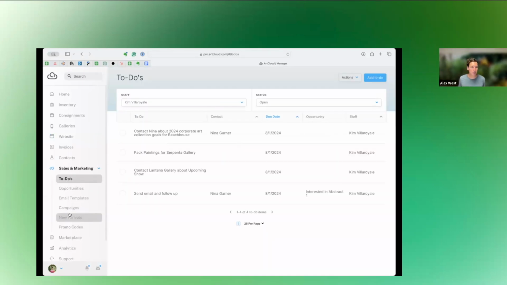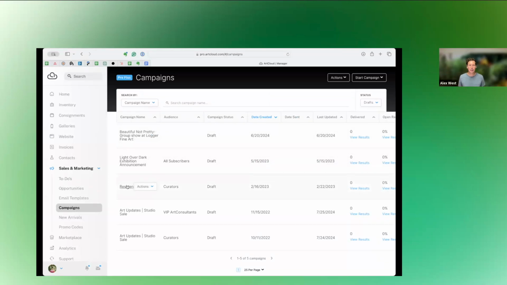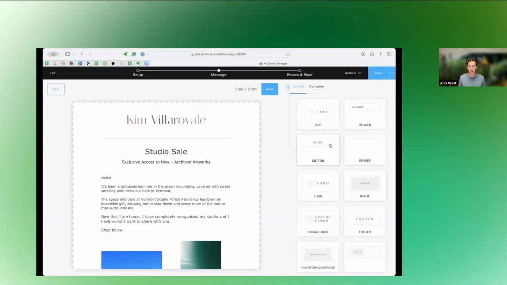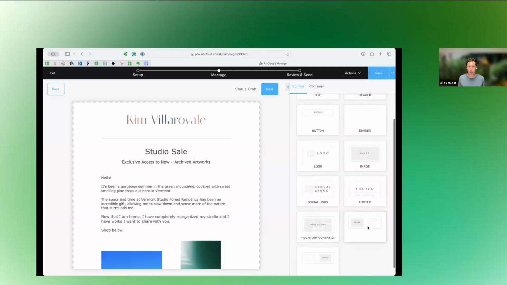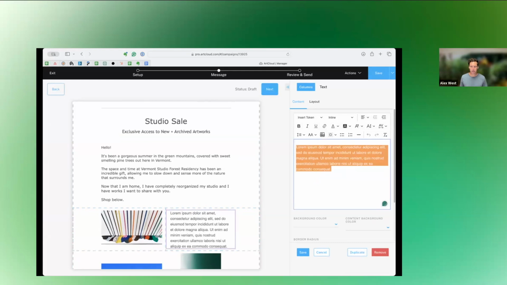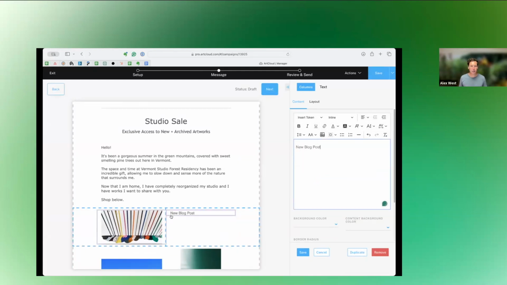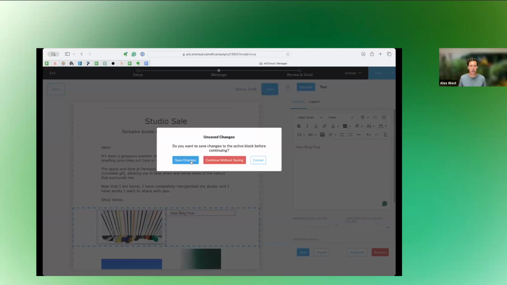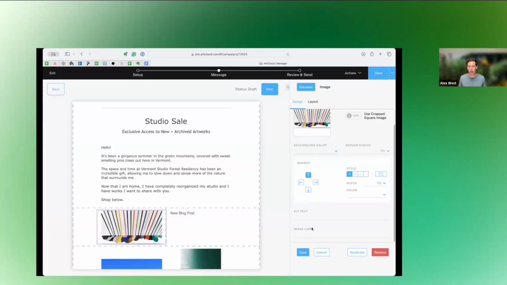Obviously, that's going to be under the sales and marketing, under campaigns. When you make that email campaign, maybe you want to do something like this and say, new blog post, and then you can maybe have your excerpt from the blog there, and then you can link this image right here. You have this image link section. You could link that back to the particular blog post page on your website. And that way, again, you're going to be able to check who's interested in this. Did everyone click on my blog post hyperlink? If so, you'll know, continue to double down on that. So keep experimenting with what brings that engagement.